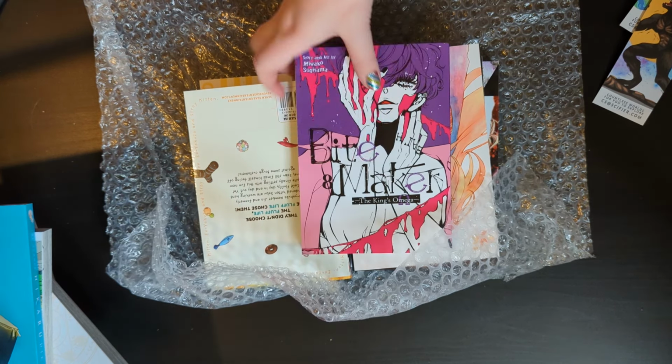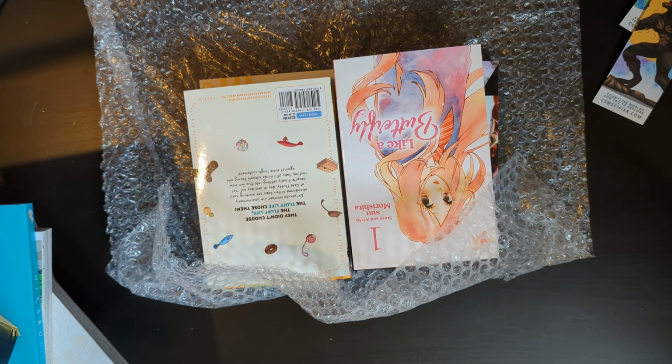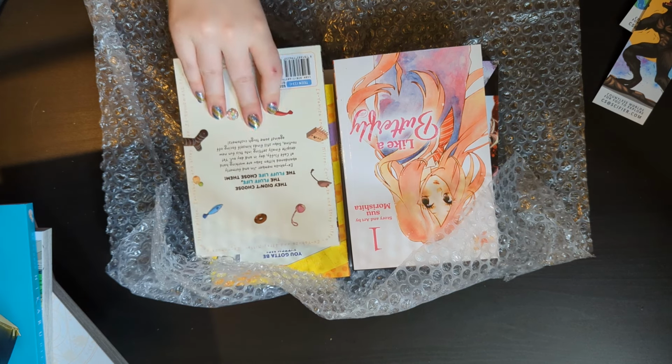Bit surprised it's not plastic wrapped though. Usually this is plastic wrapped. Do they normally plastic wrap on a volume by volume basis? I mean, it does happen, and I have series where it kind of starts halfway through, but I've not really seen it stop and start as much as some of them seem to do. Don't know. I'm rambling.